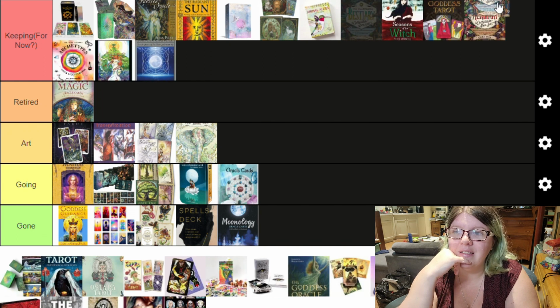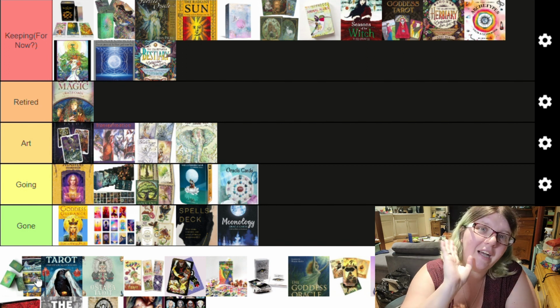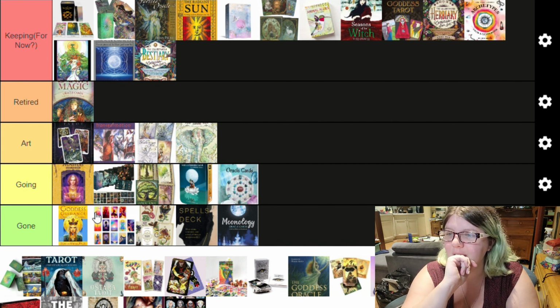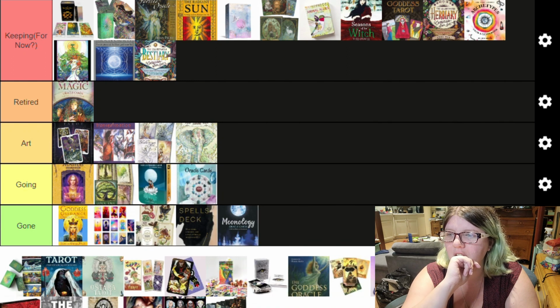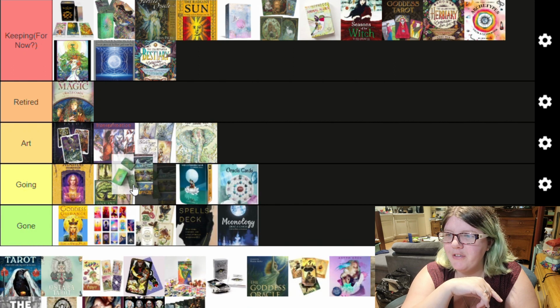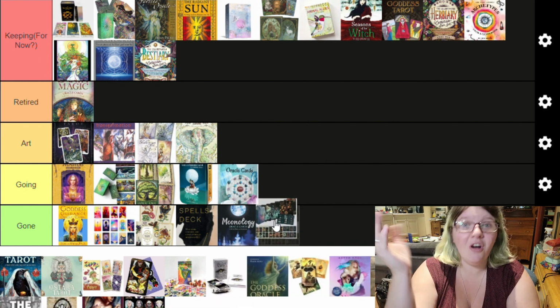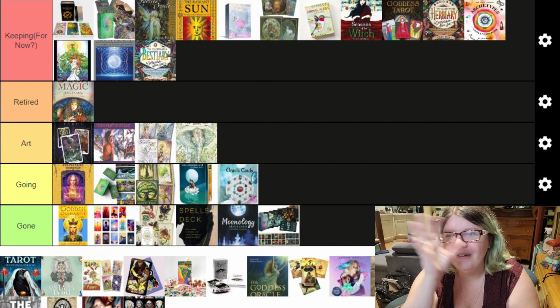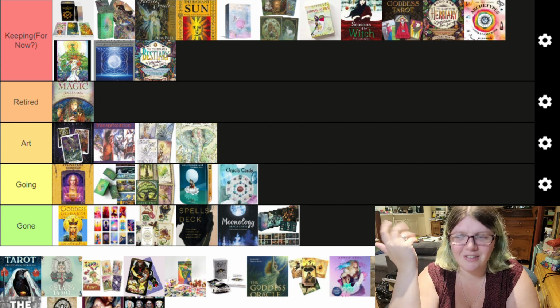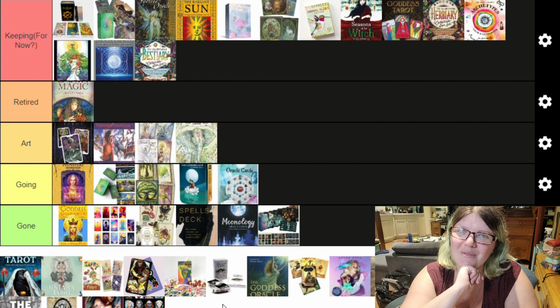Illustrated Bestiary, I still have, as I talked about with my herbiary. Oh my gosh. Okay. I'm a silly head. This picture here that I put as the marker for the Cosmovisions was not my extra Cosmovisions picture. This is my extra Cosmovisions picture. This is the Prismavisions, which is gone. My sibling-in-law took that as well, minus the Tiny Elephants card. That I kept just for me.